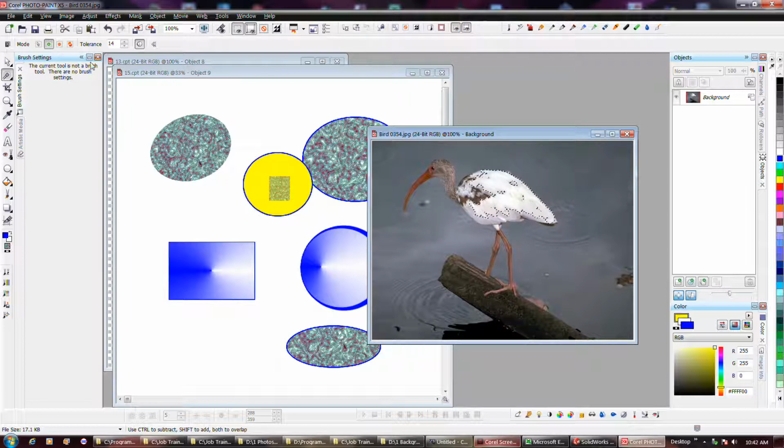But again, put it in additive mode. Select more and more of our bird here. Nope, I got carried away. So we want to reduce our tolerance here to, say, 4. That's a little too.